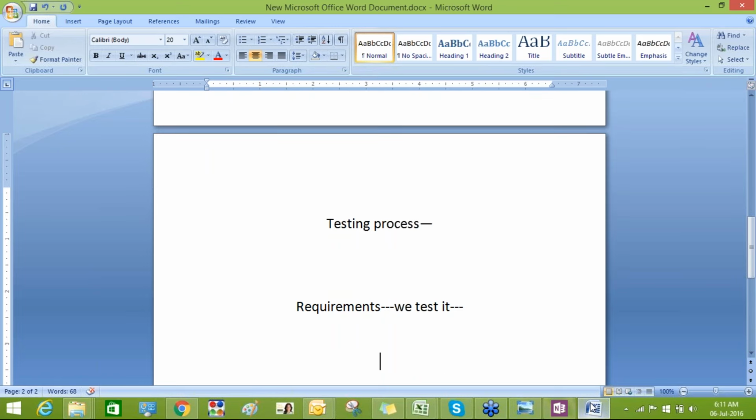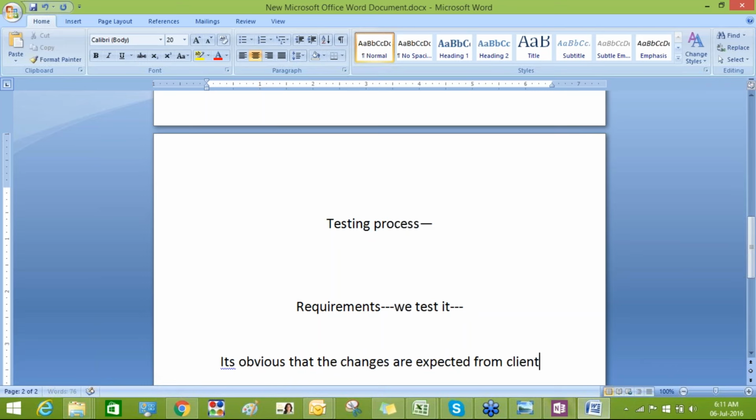So it's obvious that the changes are expected from the client, because they may or may not have clarity on what exactly is the end result, right?